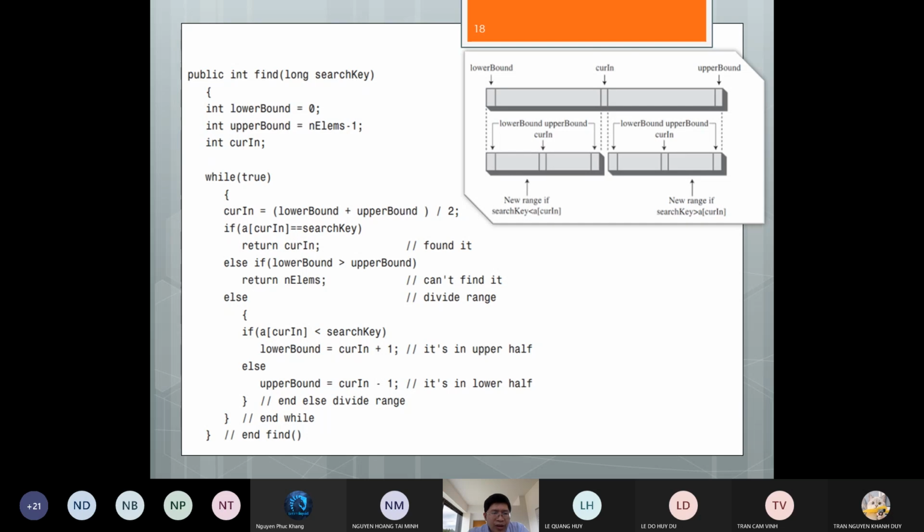After the first step, we update the upper bound to be 3, so our range we check is 0 to 3. Next time we have 0 plus 3, we divide by 2, we have 2, and we update the lower bound to become 2, and the current one plus 1 is 3. Okay, next time 3, we have exactly what we got.